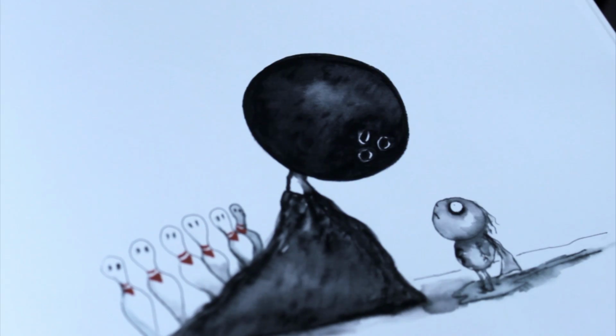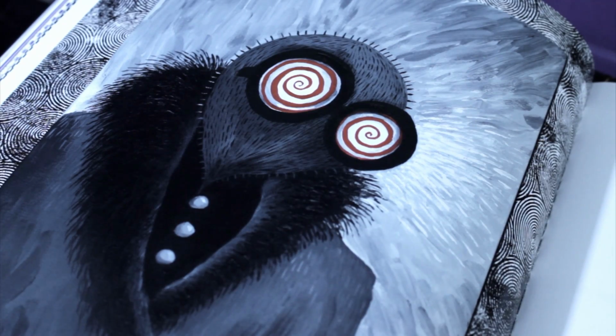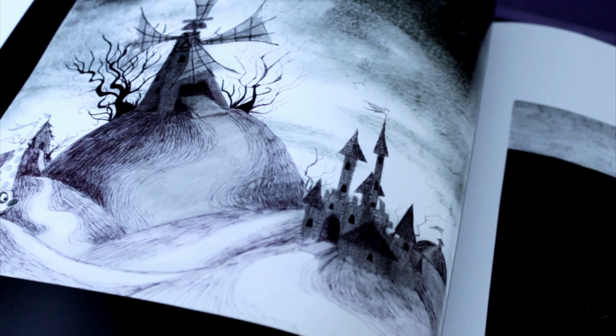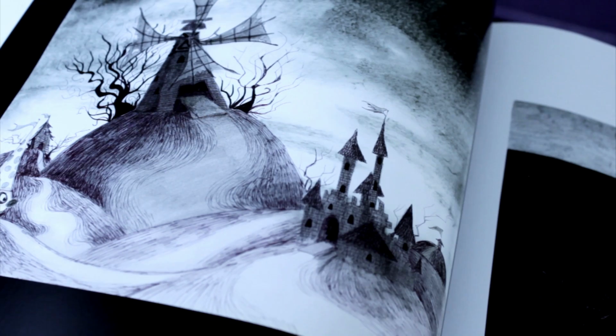But it's a pretty beefy book, and one of the things I can compliment more than anything is the presentation. I really like the cover with the little see-through Tim Burton figure on the front, and all the pages are very glossy and very high resolution of all his art. It's basically a collection of all of his sketches and watercolors and little production designs that he had done for all his movies.